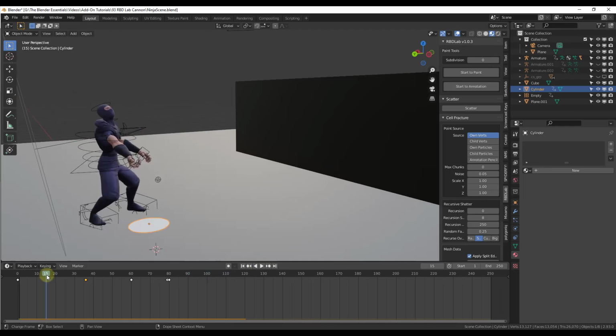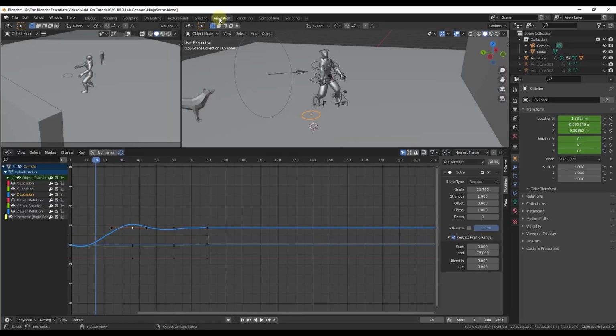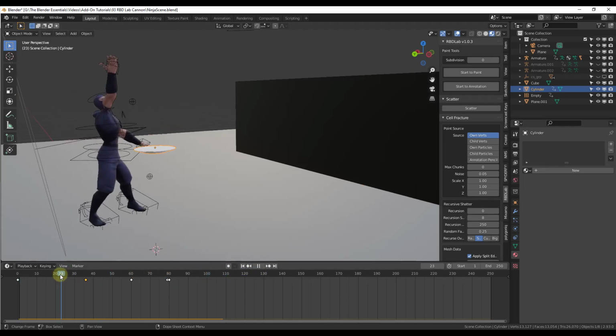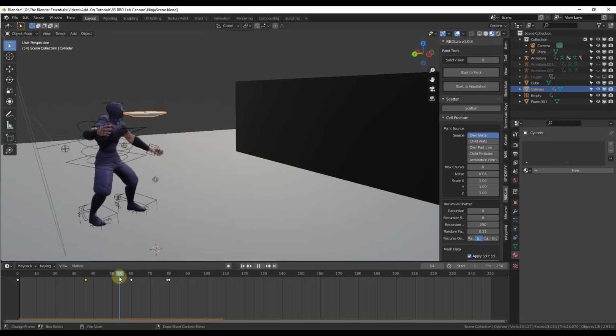So what we might want to do is we might want to set this so that the noise doesn't start until like keyframe 15. So we can just jump back in here and just switch this for all of these. And actually we're probably okay with all of them except the Z, because the Z is the one that's making it kind of go through the ground, right? I don't really care if it's got a little bit of XY movement, but the Z makes it go through the ground. Now we've got a lot of fun noise to this animation inside of our scene.